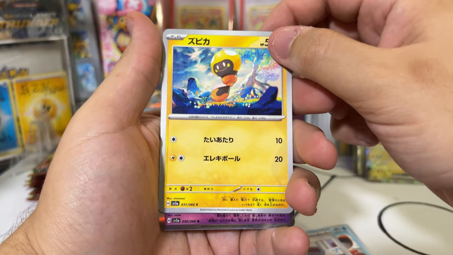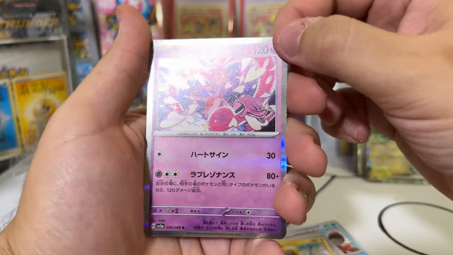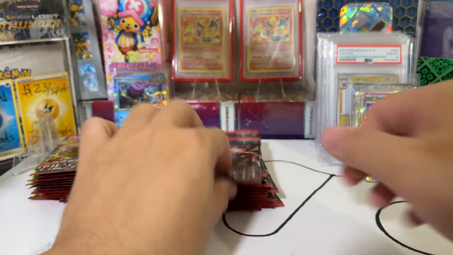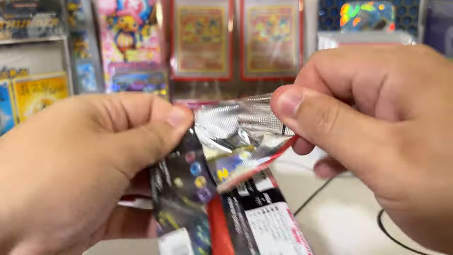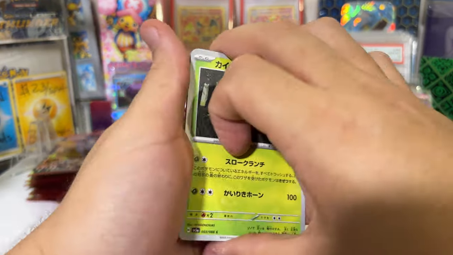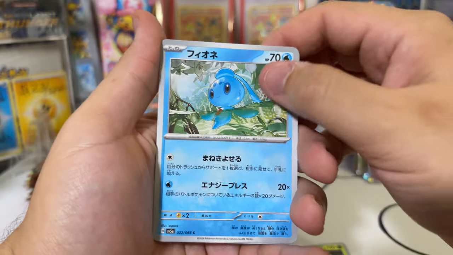We got the Tadbulb and a holographic Enamorous. The holographic Enamorous. That's a crazy card. I mean, no, actually, it's not. It's really not. Tell me in the comments if you actually care for Enamorous, though. I don't think I really could care for Enamorous.